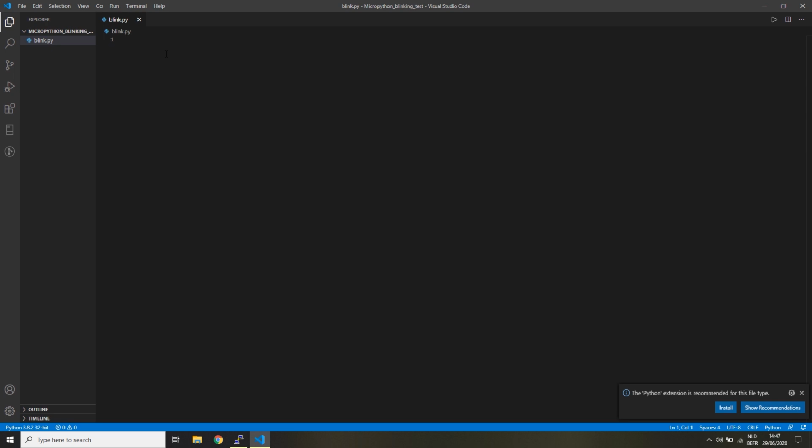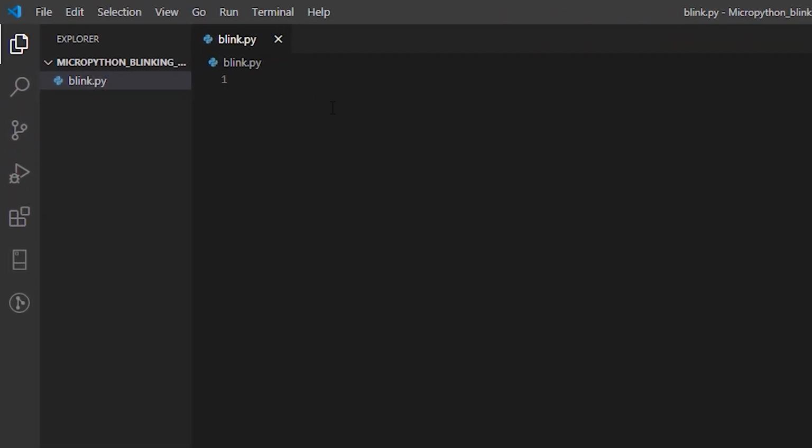Now if you remember from the previous video, you have to import machine and use Python, so let's import that now. And let's import time as well, since we will want to see the light visually blink on and off every second. Next, let's create a variable for the pin by giving it two needed parameters, the according pin with the LED and if the pin has to be input or output.